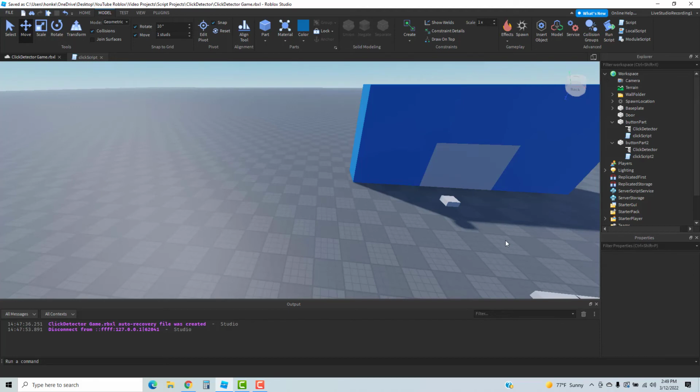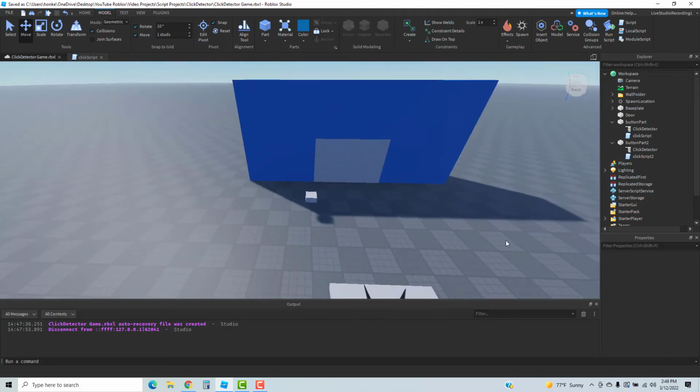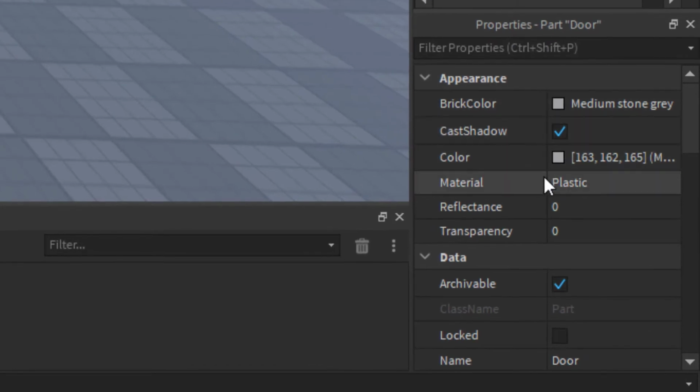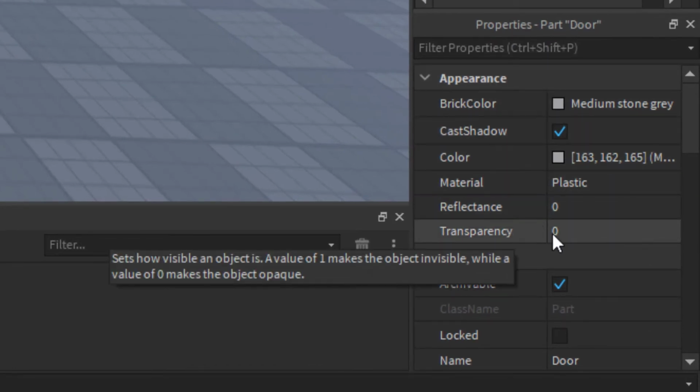So with the click script that we currently have, we're going to go ahead and make this first part change the door. And how are we going to do that? Well, if we click the door and we go down to its properties, we can see that there's transparency. And right now it's a transparency of 0, meaning we can't see through it at all.